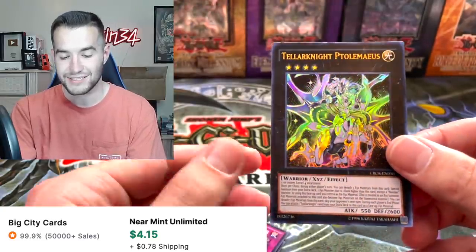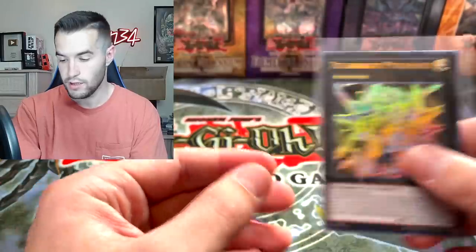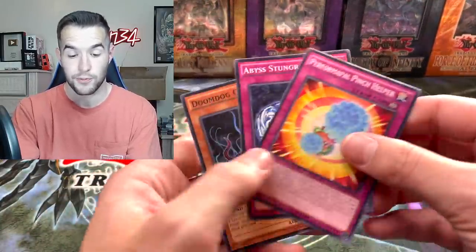And the Teller Knight Ptolemaeus. That's a pretty good one, I think. I mean, it's not good, but it's an ultra rare. It's something, you know. It's a pull, which is good.